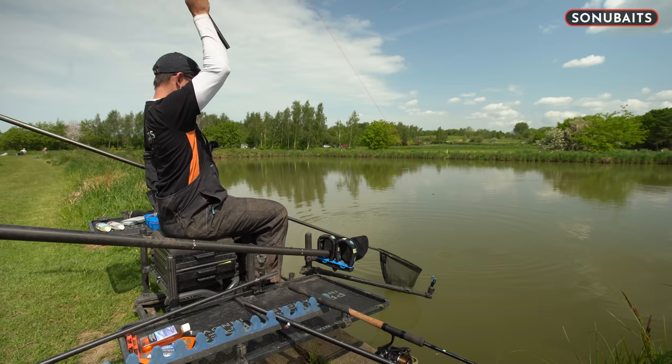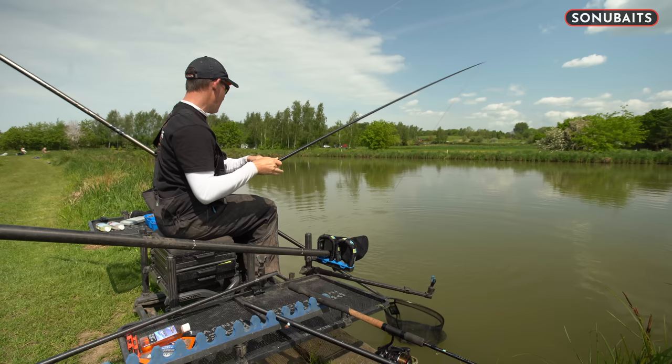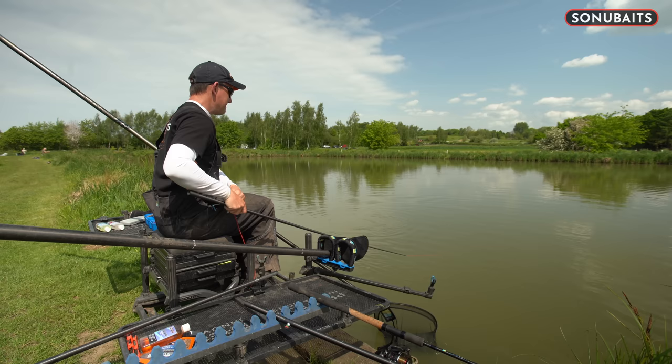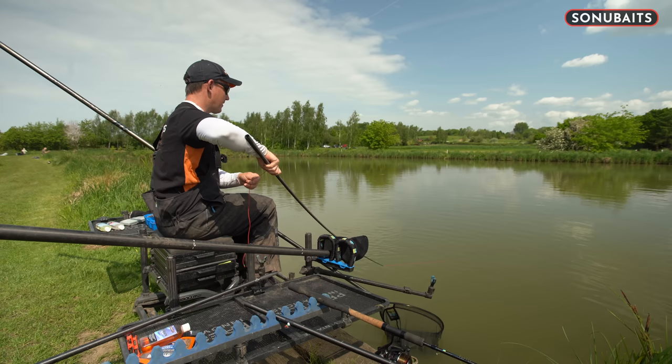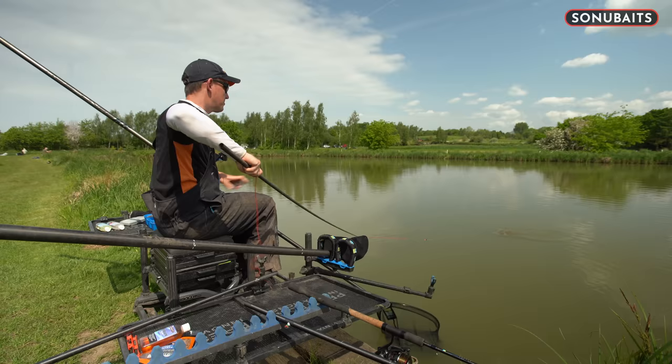Sometimes you can net these fish without using a puller. It's almost as if they're quite happy to come up. There seem to be two ways of doing it, really. You might get him there without a puller. If not, it needs two or three pulls just to get complete control and net them. I do like to try and net them without, if there's an opportunity, because you're putting so much less pressure on the hook hold. But of course, that's what the puller is there for. So here he comes. And they're lovely fish, and it's been incredible.